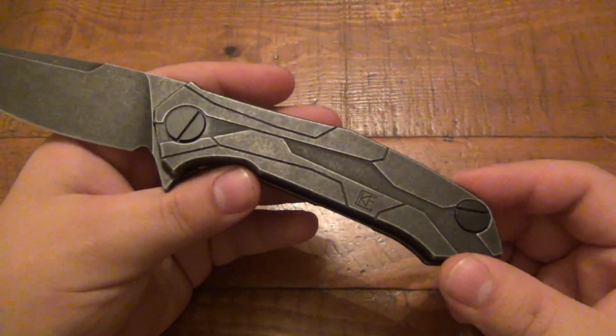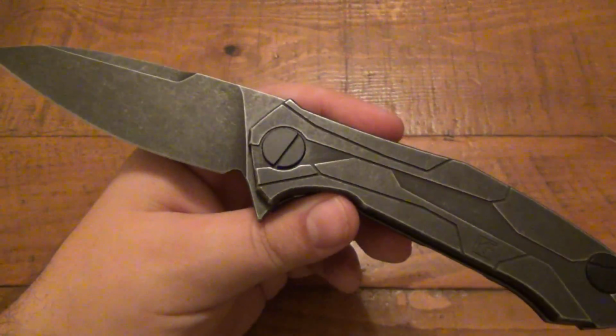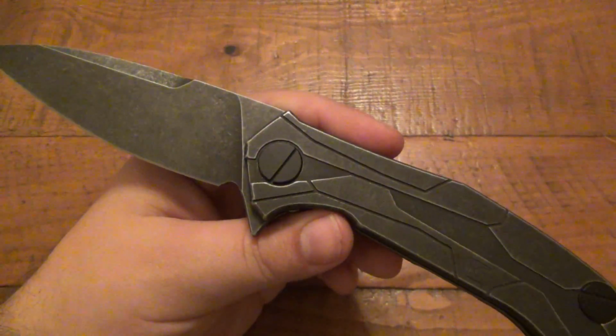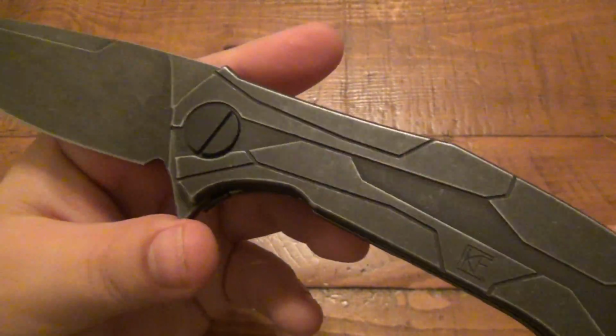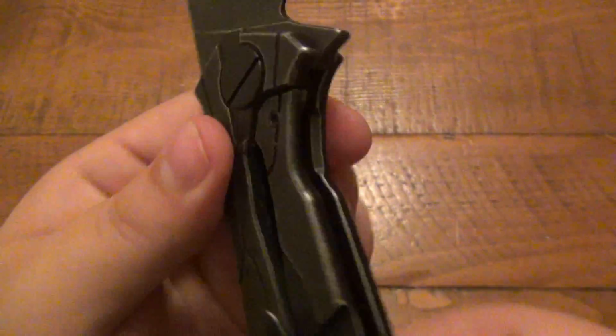Very, very cool. This is a full titanium handled knife. The entire knife is obviously finished in the same kind of black wash, which is a black coating, and then of course it's gone through a stonewash finish. I'm not sure the exact type of black coating they have on here, although I suspect it to be some DLC or something similar. It is a frame lock.